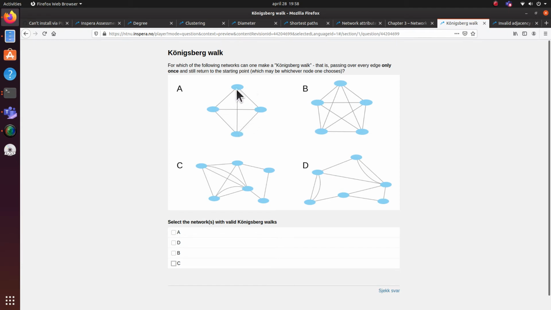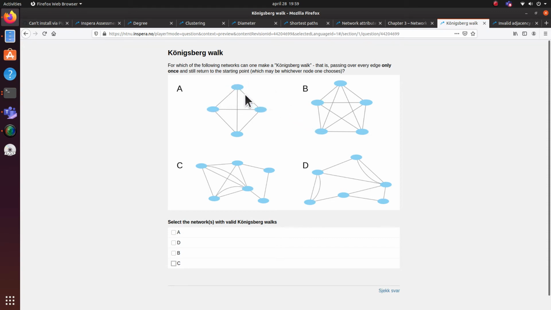Since every time you enter a node, you must also leave it, unless it is your first or your last node, which means that for every incoming edge, you also must have an outgoing edge on your walk, which means that the total number of in and outgoing edges must be a multiple of 2. So the degree is a multiple of 2. Again, the walk has a direction, but the network is still undirected.